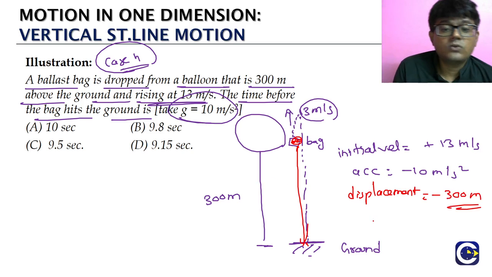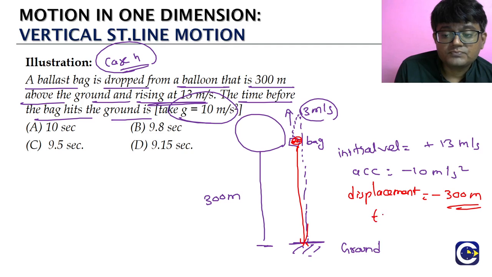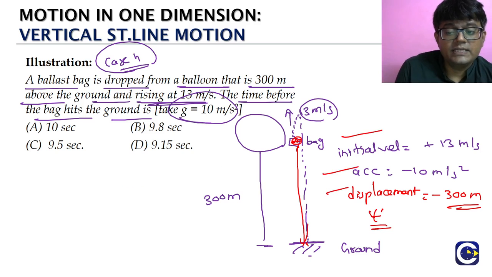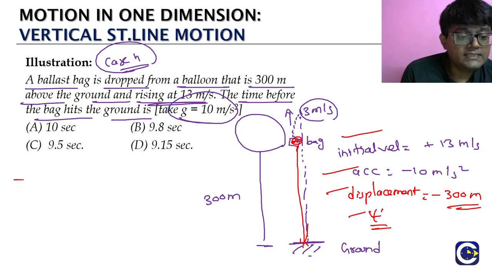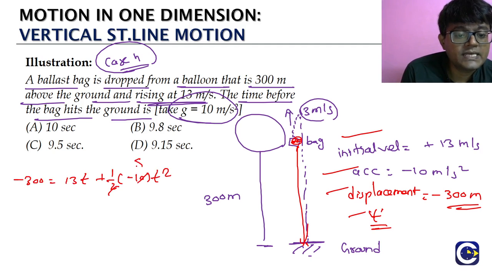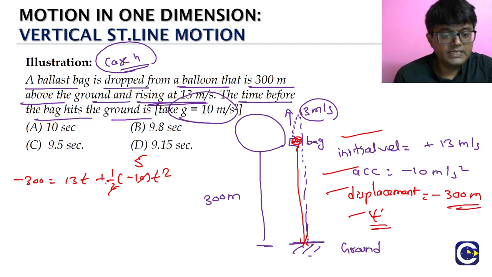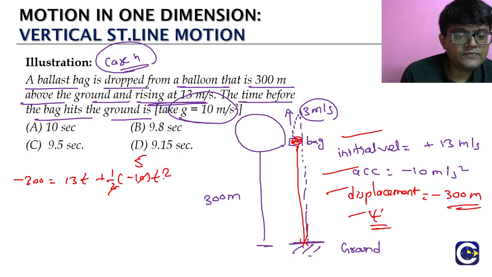Okay. Now we have to find the time. So what is the equation we have to use? Initial velocity, acceleration, displacement, time. The equation is s equals ut plus half at square, right? Means s is minus 300 equals 30t plus half into a, which is minus 10. Two ones are two, five twos are ten. Okay, if you bring everything to the left side, minus 5t square will become 5t square. So 5t square, this 30t will become minus 30t, minus 300 is equal to 0.